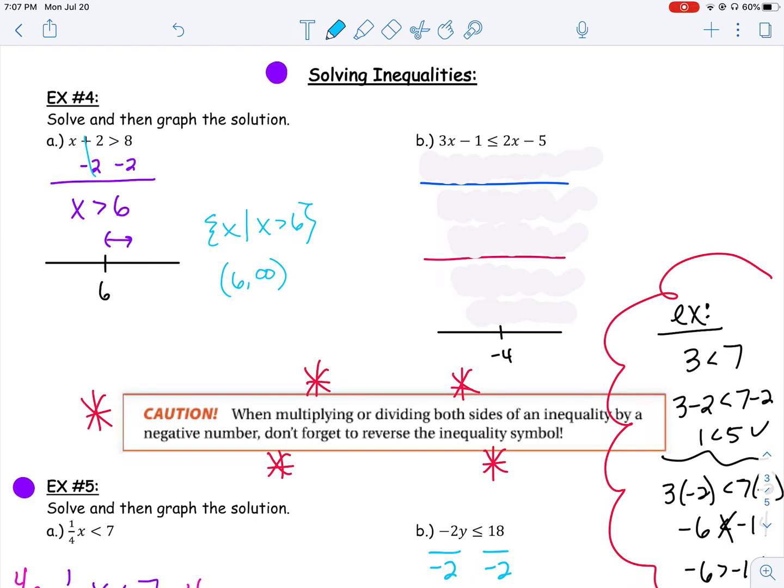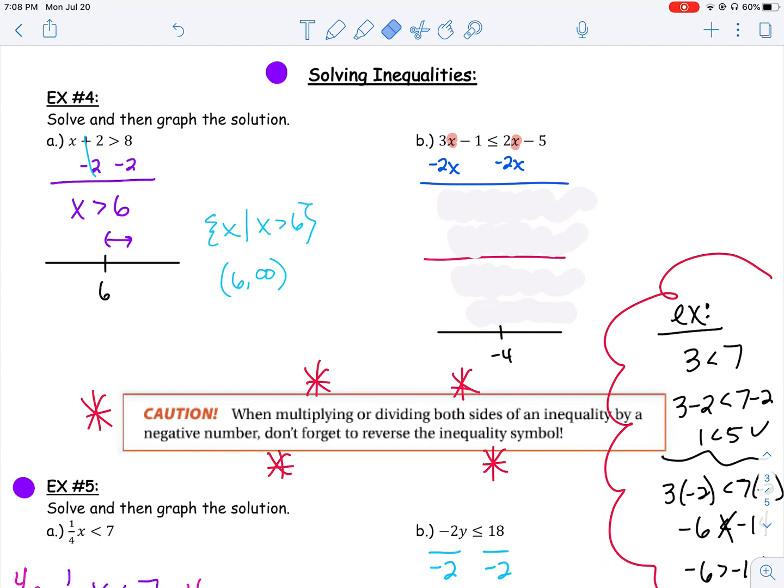All right, let's do one more quick one, B, and then we'll get a little more complicated in the next video. If you look at B, B is another inequality. If you notice though, on this inequality, we actually have two x's, one on each side. So just like we were doing in the past when we were solving equations with multiple of the same variable, we want to get those variables to the same side. So you could move the 3x or you can move the 2x. It technically doesn't matter. I'm going to go ahead and move the 2x over to the other side.